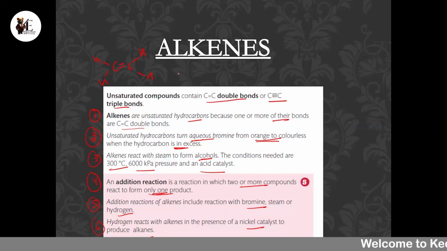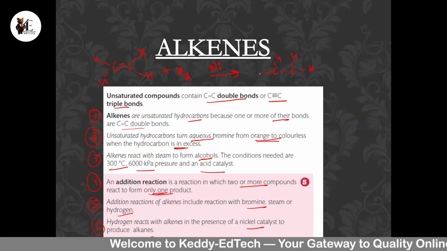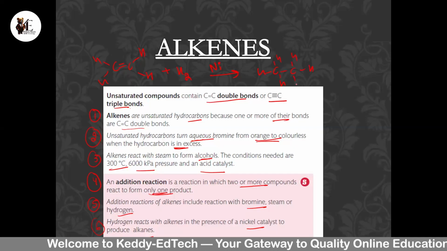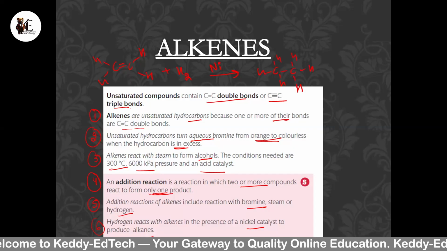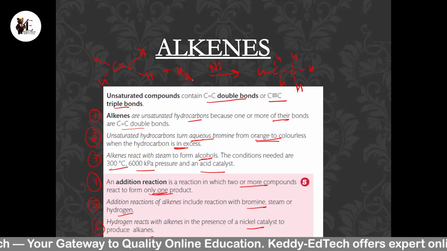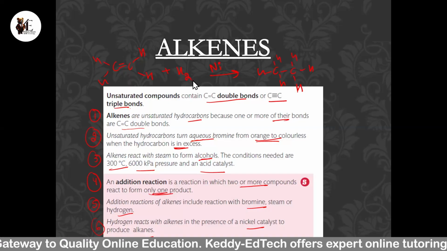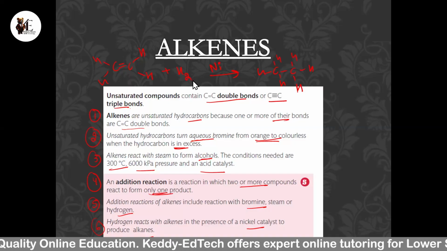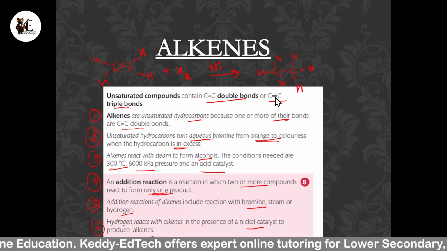So when hydrogen, H2, reacts with this alkene in the presence of nickel as a catalyst, you get an alkane. Hydrogen will attach here and a double bond is converted to single bond. So this is also a very important reaction. Okay, so please write this slide first. If you have any doubt from this slide, then please do let me know. After that, I will go back to the previous. Okay, first of all, write this one.